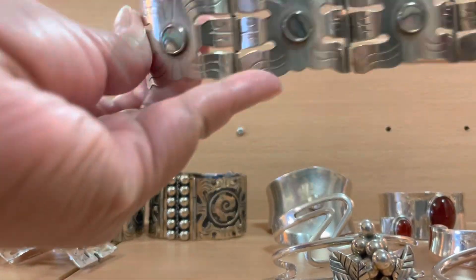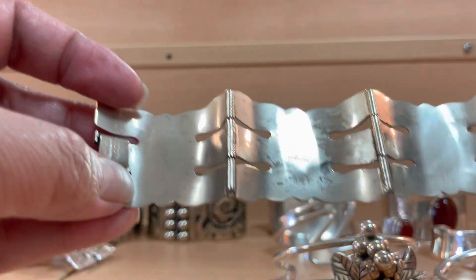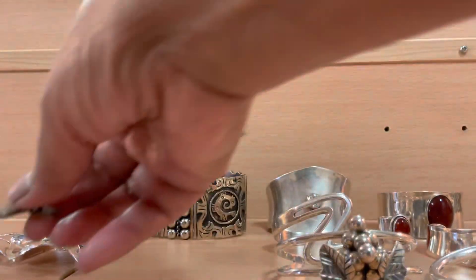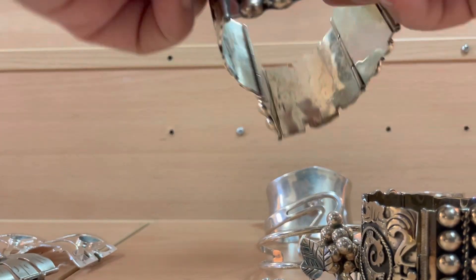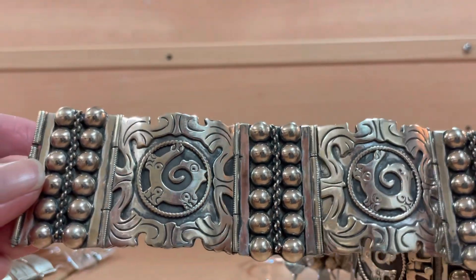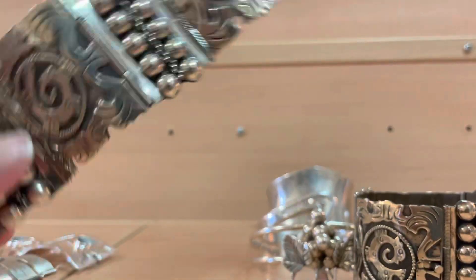Next is another alpaca piece. They do tarnish but even when they tarnish they still look like silver. I've heard one YouTuber say she doesn't polish her silver jewelry often because she likes the patina — the vintage look of it. I got two similar ones because they were on sale, five dollars each. I saw these bracelets last November and didn't get them then. It says 'Made in Mexico' — yes, there you go.